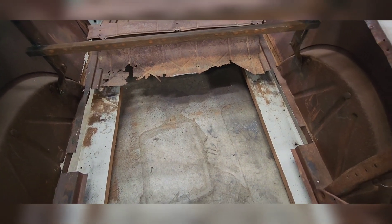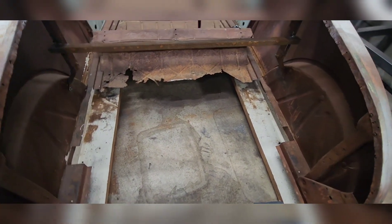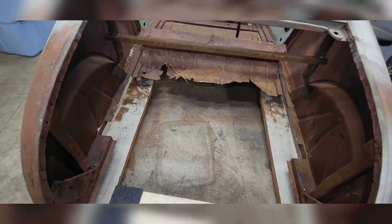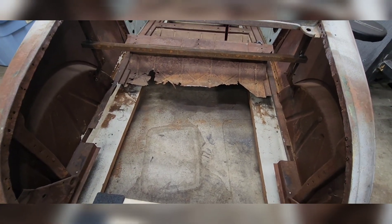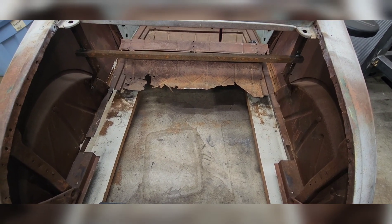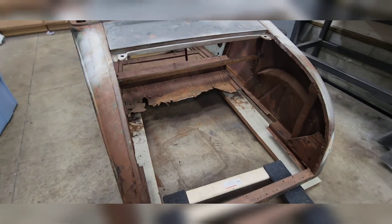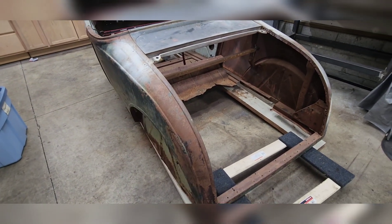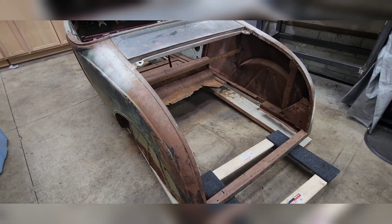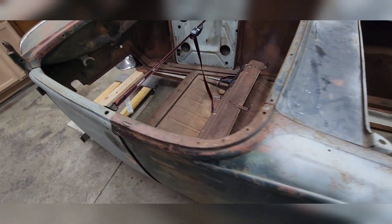We got that done — it feels good. I can't wait to get this thing on the chassis to see how it looks. Matter of fact, I'll go ahead and give you guys a walkthrough on the chassis next since I haven't done that yet. I'm wanting to name this Roadster eventually.